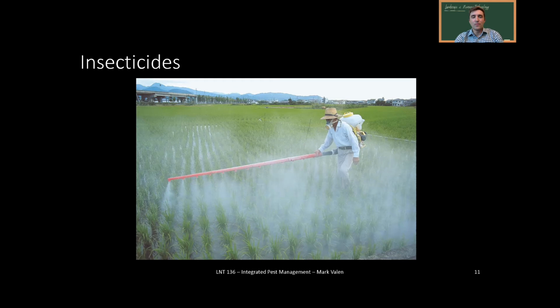And most of us would look at this image and recognize that this individual is at extreme risk, health risk, for exposure to this chemical. If this is a toxic chemical, then it's something that's going to have a detrimental effect to this individual, as well as potentially to the general environment, people, and otherwise. So that's why these are last resorts. We don't want to do this if we don't have to. But even if we do resort to it, let's learn a little bit more about maybe the least toxic insecticides and how to properly select and use them.